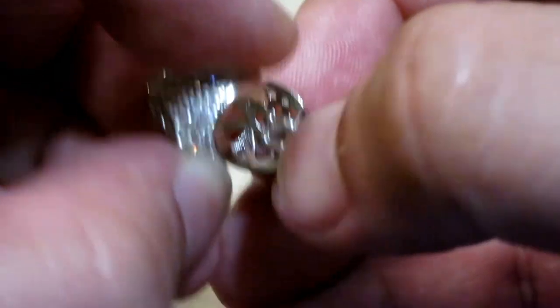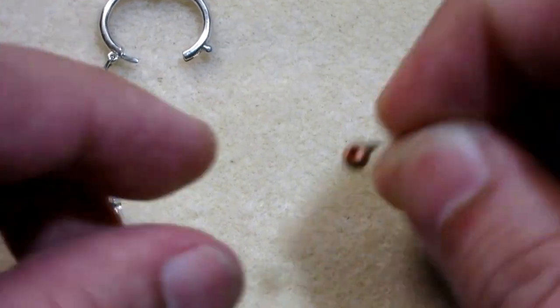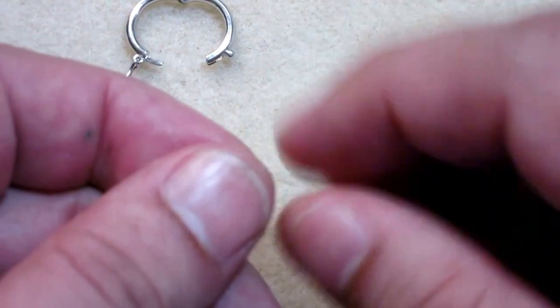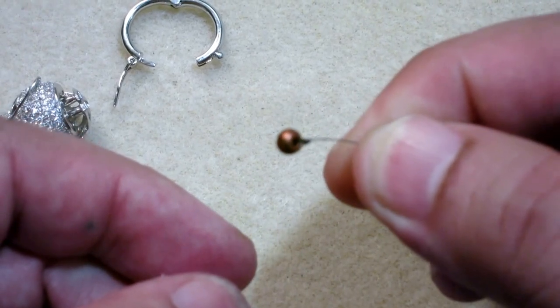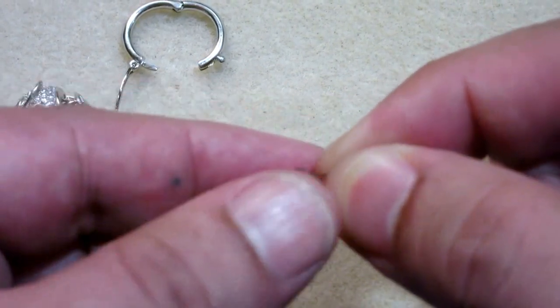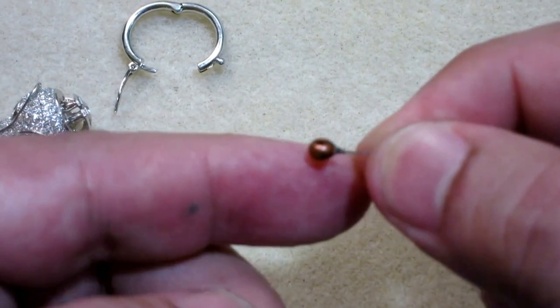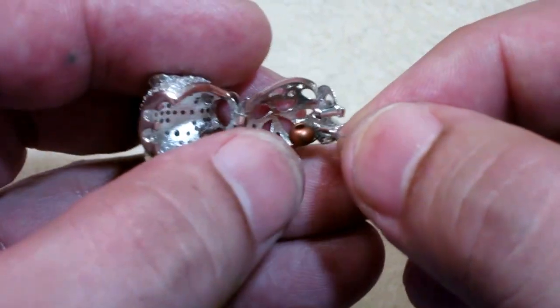Okay, so we open the two sides, then we grab our thread. I usually work with a 10-pound fire line. I attach a stopper bead, could be an 8-0 or 6-0, nothing bigger than that. Okay, so once the stopper bead is secured, we go ahead and put it in between the two tabs here.